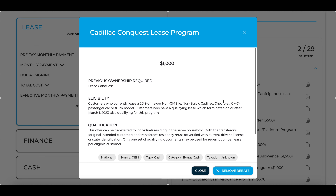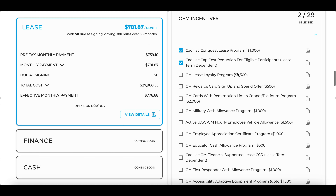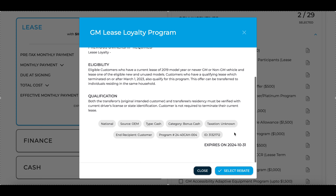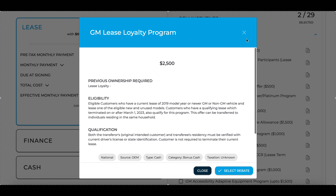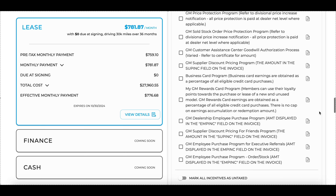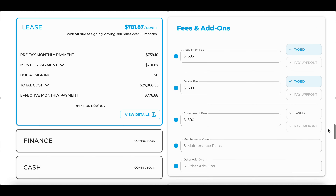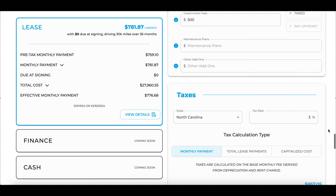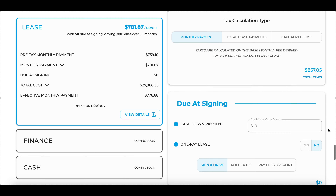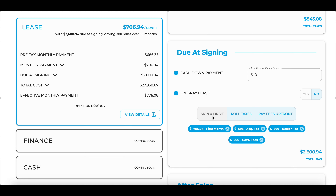There was a dealership out in Houston, Texas offering about $10,000 off MSRP depending on the trim level, which is really fantastic. At those discounts, this XT6 begins to make more sense, because it's not a bad vehicle — it drives decent, has good features and good space, especially when you fold down the third row and get a ton of trunk space. It's a nice, big, practical hauler at those prices.